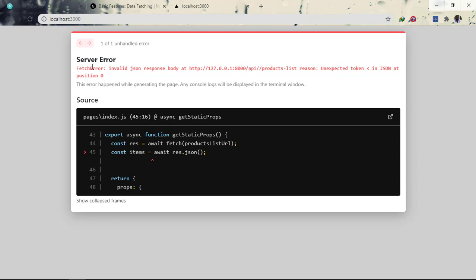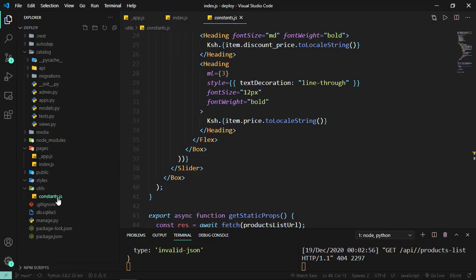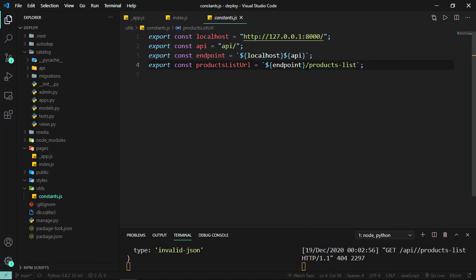Now this error, it's a fetch error, and it's arising from the URL. If we check, oh, it's the trailing slash. If we check our constants, from our URLs, it was /API/product list. Now the way I've set up my URLs, I have a trailing slash after product list.